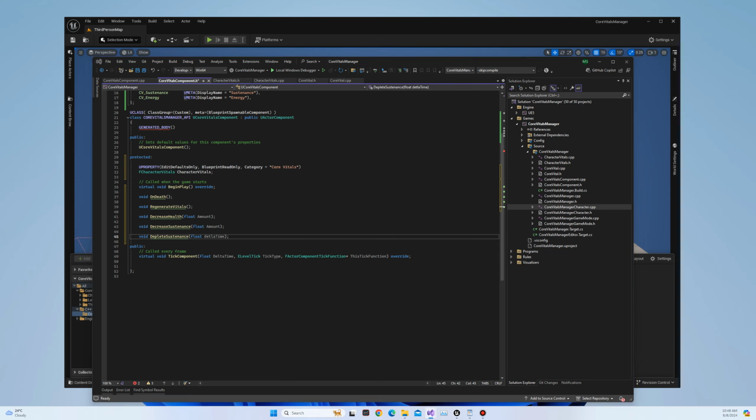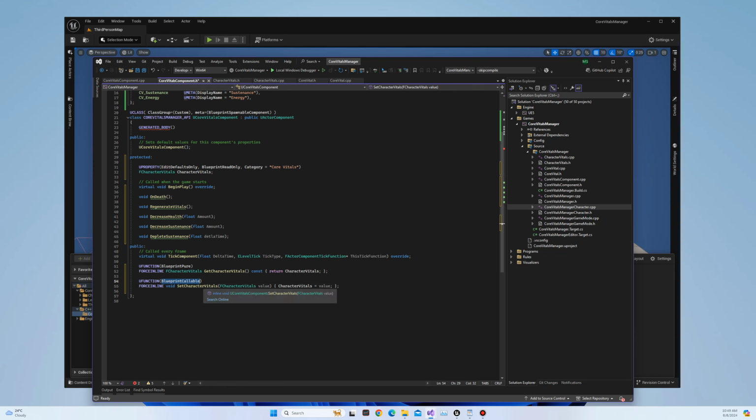Two things that I'd like to add to this: we're going to add a getter and a setter to our function. The getter is going to be blueprint pure and the setter will be blueprint callable. Anything which is a getter can be made a pure function because it's returning something, but if it's not returning anything, then we have to use blueprint callable. Adding these decorators just means that we can get access to this within the blueprint.